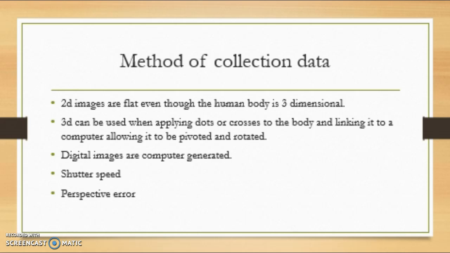So a high shutter speed is when you take the photo straight away, so it's really fast, and this means it is not blurry, and the faster it is, the less light gets let in, so the only downside to this is the picture could be darker. To prevent perspective error, you have everyone running on the same line, which allows a reliable result as everyone is the same distance away from the camera, therefore all the angles calculated should be similar.